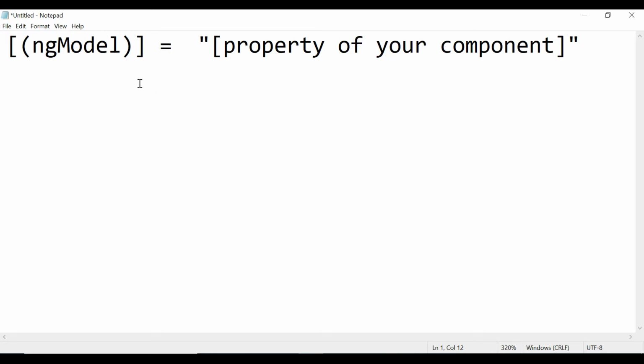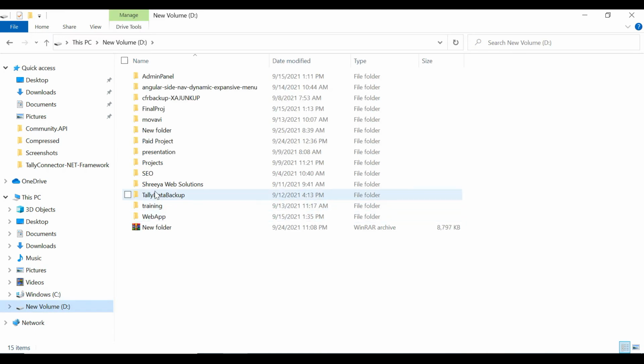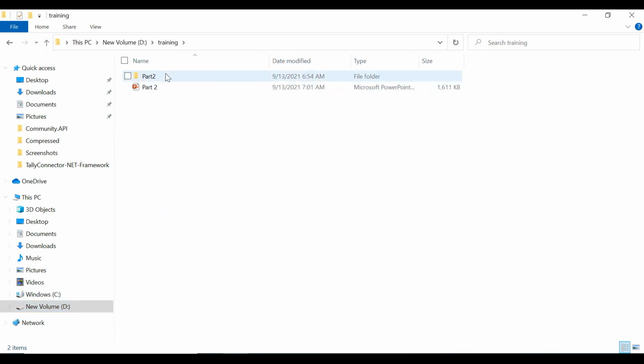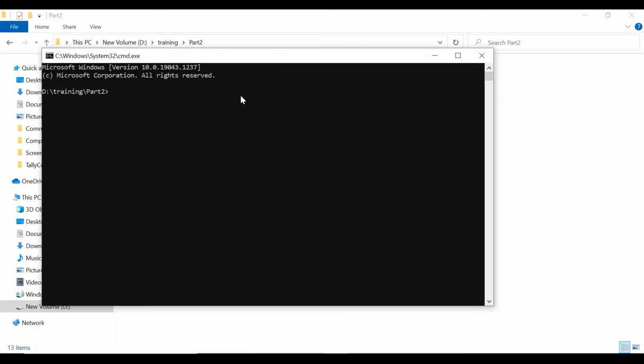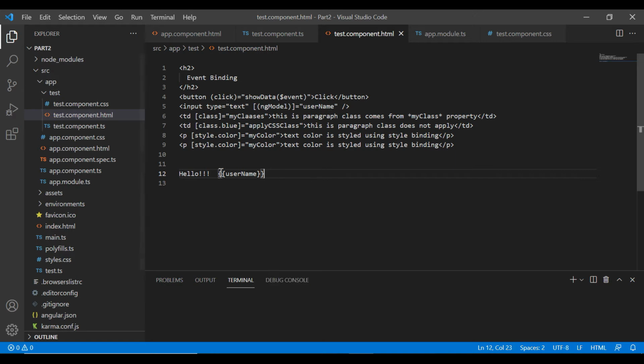Now let's go for the live example. I'm going to open the app. Okay, so if you are working on Angular projects, I think you need to install VS Code if you are not using it.